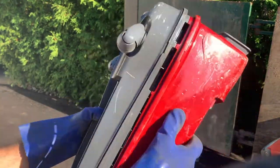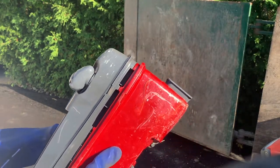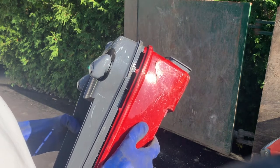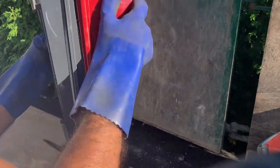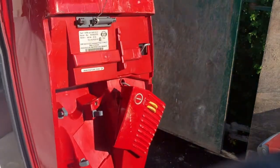Excellent filtration, the best vacuums you can buy for your house. The only downside is they're a bit heavier. So if you're older, it's not very good. But if you're young and in shape, up to 50 years old, I'd say any line of the Sebo canister vacuums is your best bet.